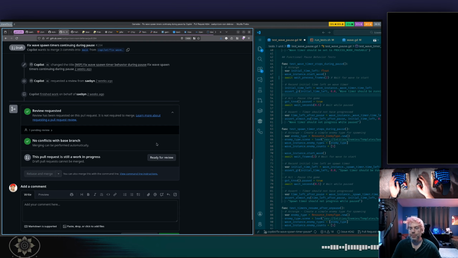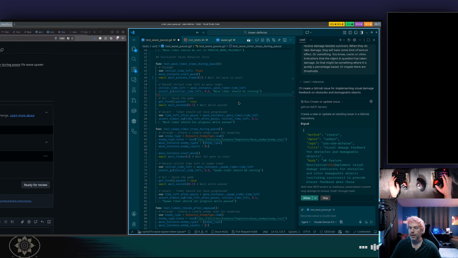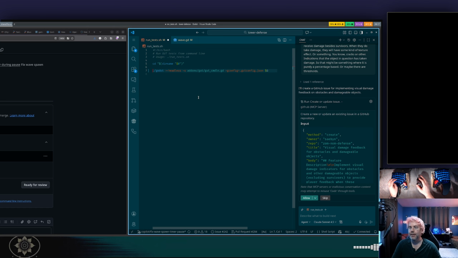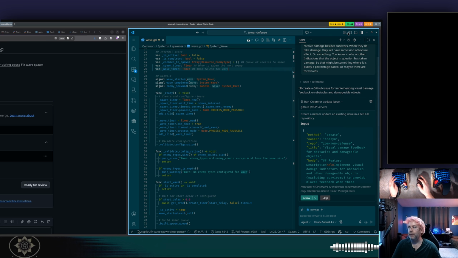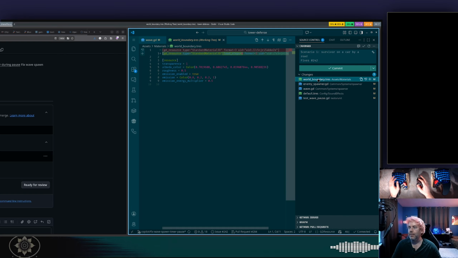Let's do this. I'm gonna approve the workflow to run. That'll run the unit tests here. And I think I'm going to ask Copilot to fix some things here. And we're just gonna kind of revert the changes that are going on over here. What is this?